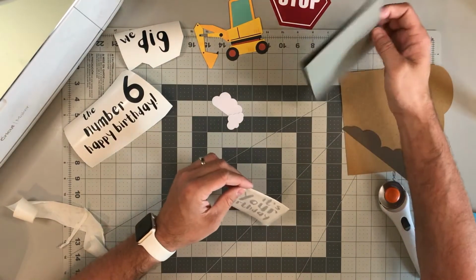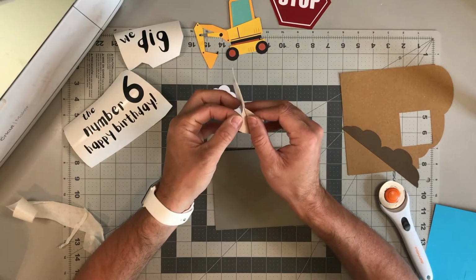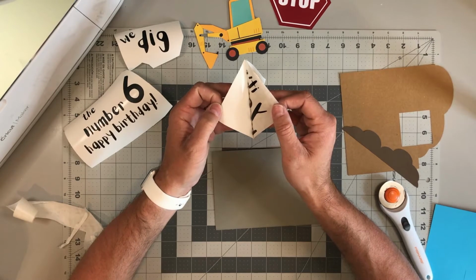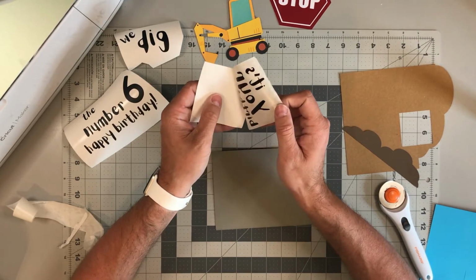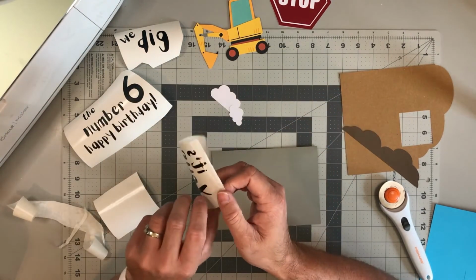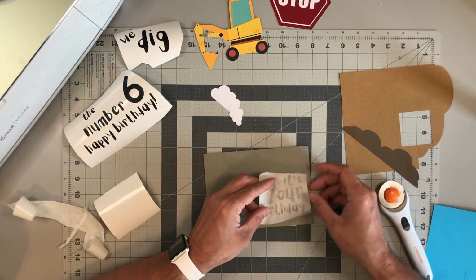Let's grab our outer card layer and peel that carrier sheet slowly away from the transfer tape and the vinyl. I don't know about you, if you ever worked with vinyl, but it's oddly satisfying to pull it away. I don't know why, but it's calming to me. I know that's weird.